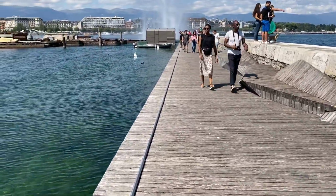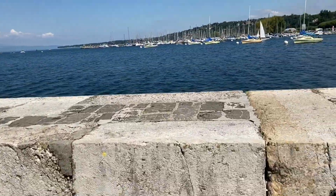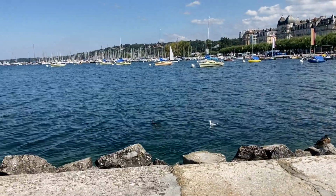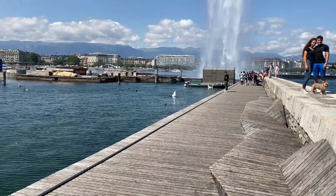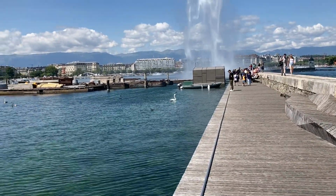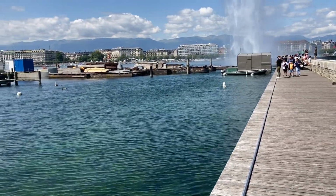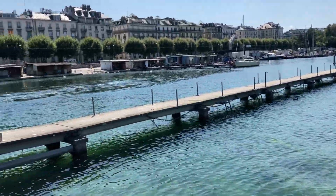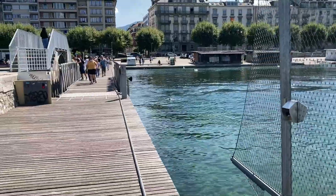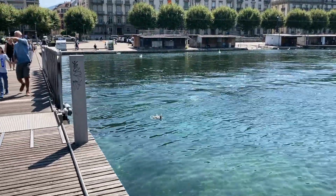Perhaps one thing I can note, which I think is a super big plus if you compare Lausanne and Geneva, is that of course there are many more people and it sounds much more cosmopolitan. Although you hear plenty of French around, I've heard English, Russian, some weird languages I couldn't even recognize. So yeah, it definitely feels much friendlier there, because in Lausanne, there aren't that many expats. Of course there are a lot of international companies, but not so many expats compared to Geneva. This is a really international city.